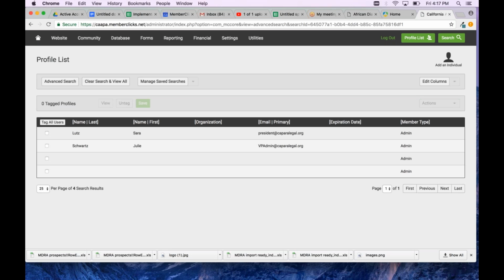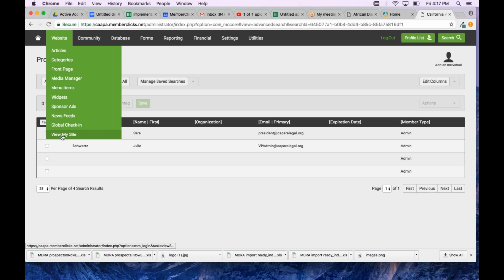Is this a tab on CAAPA's website? I mean, you go to CAAPA's normal website and it would say what, member clicks or? Typically, if we're not bringing over your whole website and we're using it as what we would call a membership module, we would have a login button, or you could have a member resource button. I think I might have a template in place. Let me see.